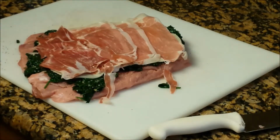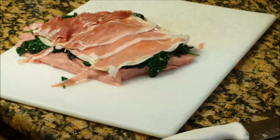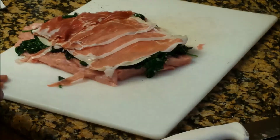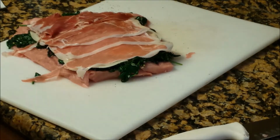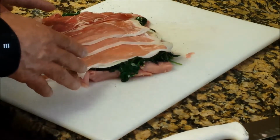Now, what we have to do is roll this up and tie it with some twine. I have some butcher's twine here. So I usually roll this up. You have to be fairly strategic about it. You don't want it too tight, but you don't want it too loose either. That's a pretty thick sandwich.